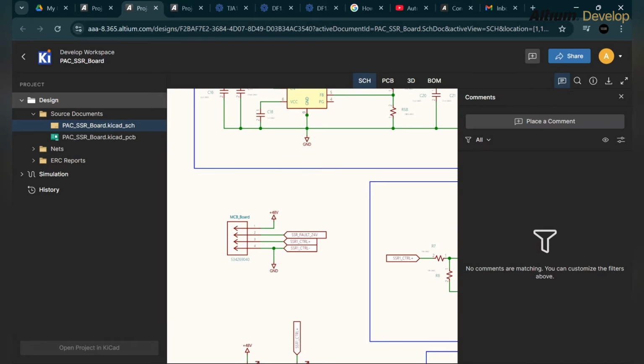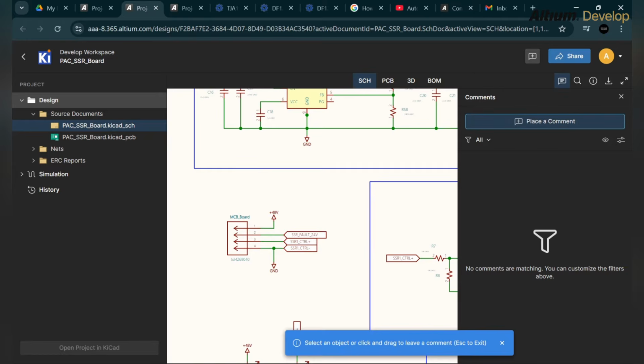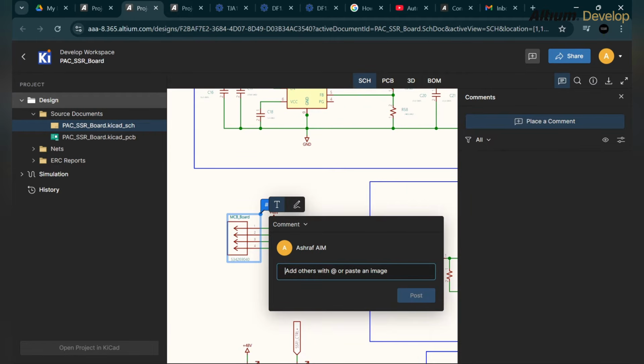But all the other circuitry was earlier for 48 volts. So he can place a comment on this connector with a message like: this connector voltage rating has changed, before it was 24 volts, but it is now 48 volts.